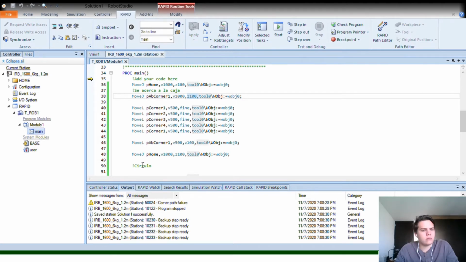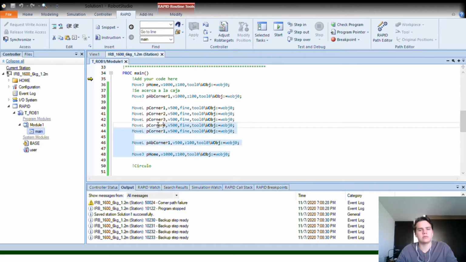Okay. Another thing that we need to learn here, well, let me explain the code a little bit. Whatever the position it is, it goes to the home point, then it goes to a point above one of the corners, then it goes to that corner, and this part it goes around the four corners of a box, then it goes to the point above the corner, and then all again to home.